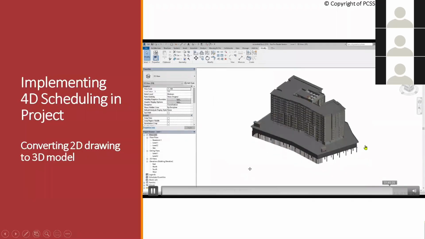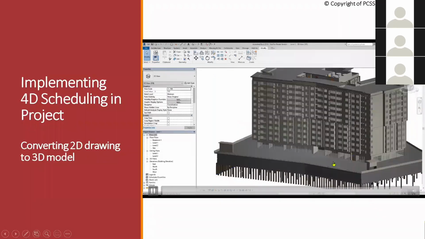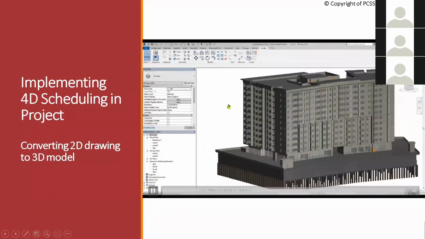Once it's done, you can see your model here. This is how it looks when it's completed.